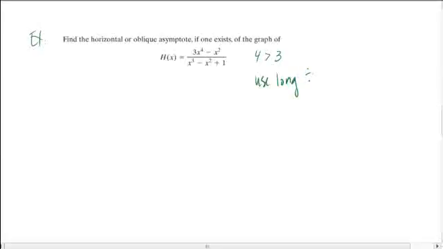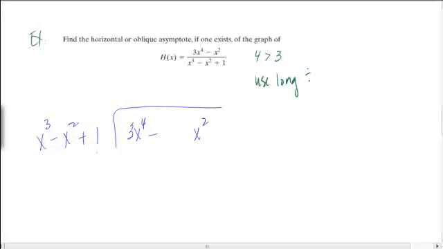This takes us back to something you probably haven't used in a while. If I do long division, which is what this fraction really can be broken down into, I take the numerator and stick it underneath the house. So I have 3x to the 4th minus x squared. And on the outside I put the denominator, x cubed minus x squared plus 1.